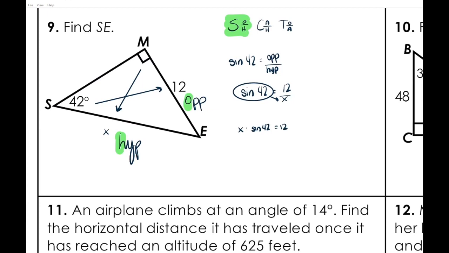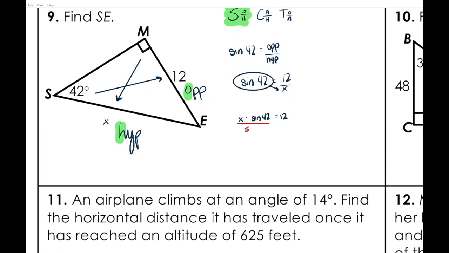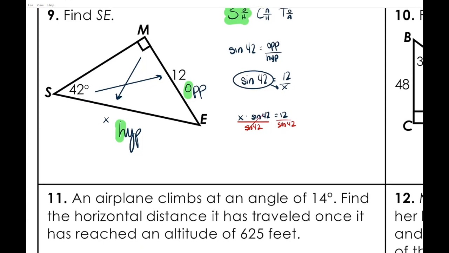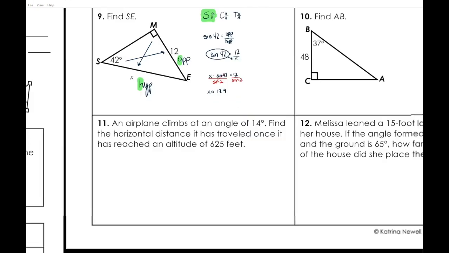We're solving for x, so all we're going to do is divide both sides by the sine of 42, which cancels it out over here. And then we get x is approximately, right to our calculators, 12 divided by the sine of 42. Enter. 17.9. Thankfully, it wasn't 23.8. I was confusing myself a little bit. Okay. Couple more problems.